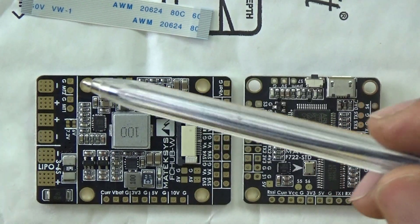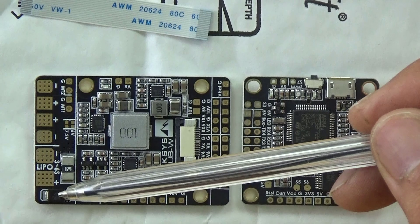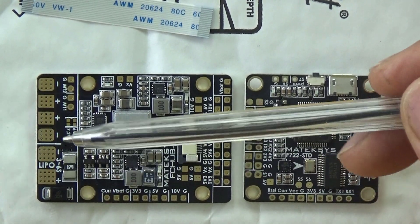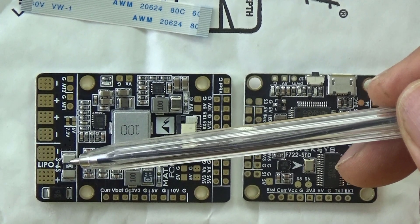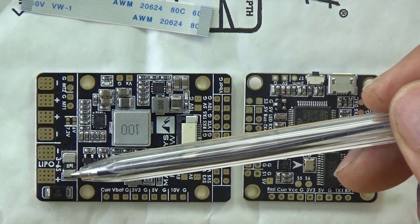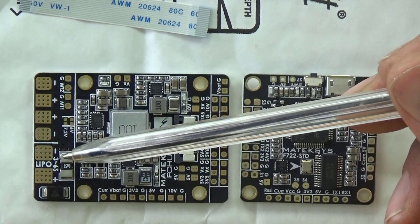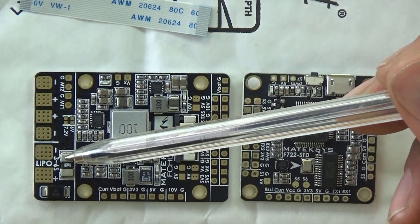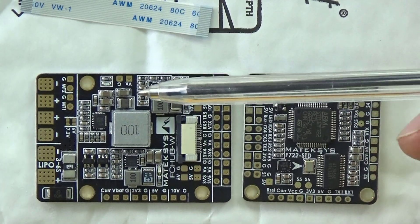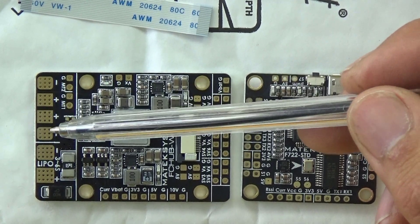Let's have a quick walk around this board. Normally you would have your LiPo coming in here — negative and positive. That does look like a diode there in the corner, so if you connected it incorrectly that would blow up and not your board, which is a good sign. We have this resistor here — I think it's rated for 140 amps. We've got the power coming in, diode protection, and then a current sensing resistor: the board measures the voltage loss over the resistor, which is how your current shows up in your OSD. On this side you have minus and plus going off to your ESC.